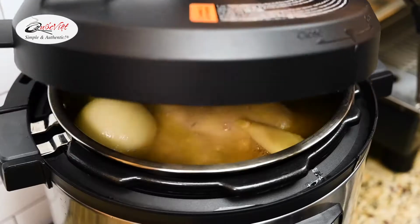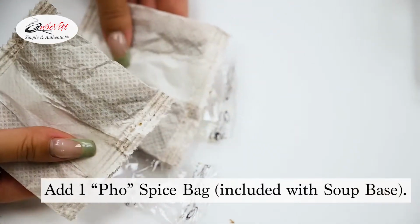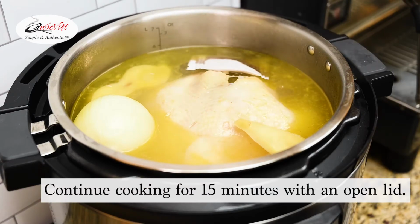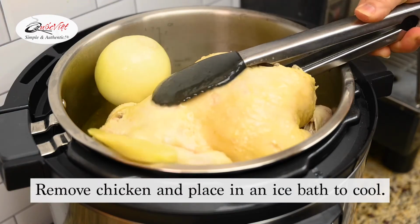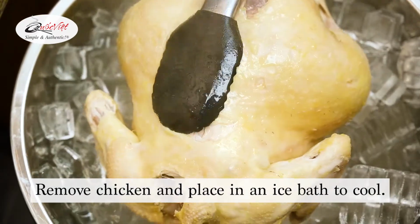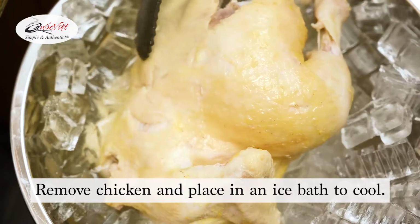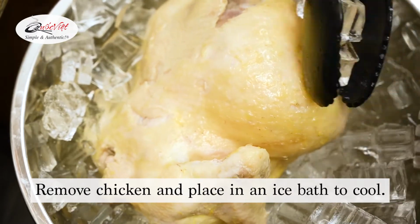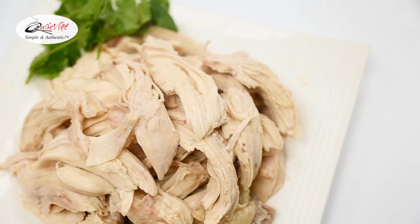Then add the spice bag that is included in the soup base to your Instant Pot. Let it cook for another 15 minutes with an open lid. At this point, you're going to remove the chicken and place it in an ice bath to cool. Remember to adjust the broth to taste by adding more water or more chicken pho flavored soup base. After cooling, go ahead and shred the chicken.